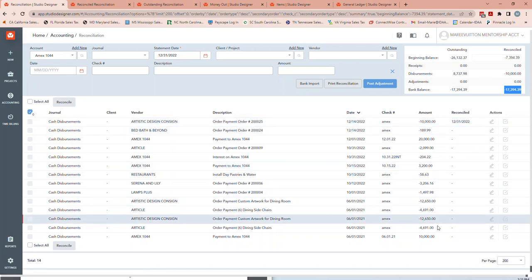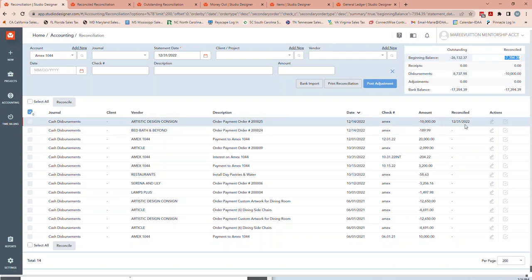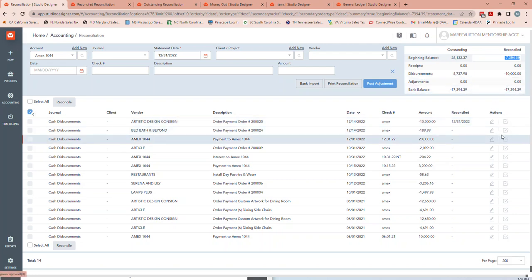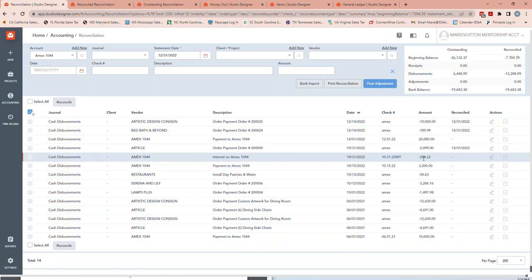Okay, I do the same exact thing when I'm reconciling these. You're just going to need to know it's a liability and that's why it's negative. Okay, does that make sense? We owed this, but because this payment of $10,000 cleared, it's a payment to our vendor for an order, it increased the balance. So as we select all of these, you can see that our balance is increasing by the transactions of these payments and finance charge, right?